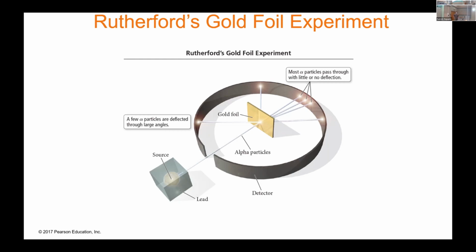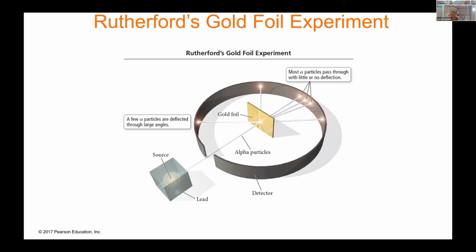So I'll explain it, I'll put the cursor up on the board. There we go. All right. So he got a beam of lead atoms. Right, so this is a brick of lead. Or no, a beam of radiation. Oh, sorry, it's actually helium. So you got a beam of helium, ionized helium, like really high energy. So helium particles are alpha particles. So we'll learn about that when we get to radiation.